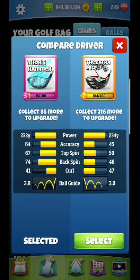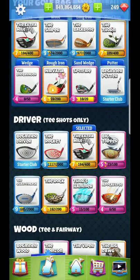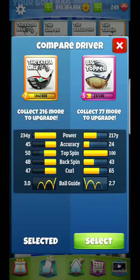Now, I kind of want to just touch briefly on, let me set this as my driver real quick, because I just want to kind of go over this real quick with this driver, because I think this is one of the weakest drivers in the game, aside from Rocket. Let me just take a look at Topper. So here, I consider these drivers about equal to one another.